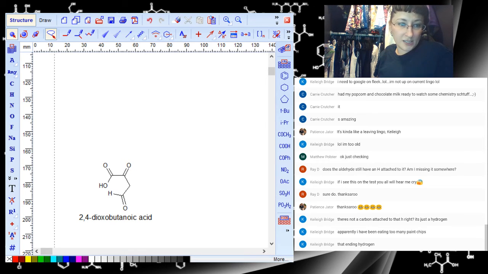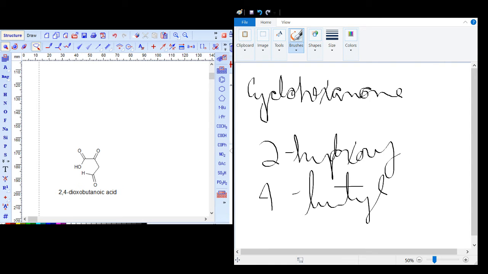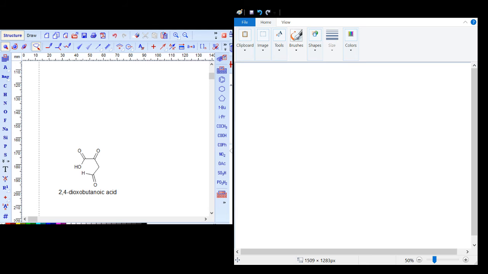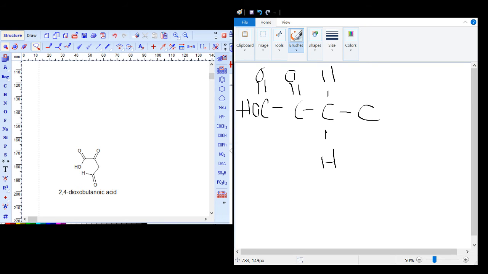If you were to draw that out as a 1, 2, 3, 4 longer chain, which, by the way, you guys are always welcome to draw it longhand like that. So on one end the carbon has a carboxylic acid. Then there is a hydrogen there. Oh, you know what? I just did that wrong. That's where we had the ketone, then hydrogens, then an aldehyde. So that would be the same molecule, just drawn more like a condensed structure.